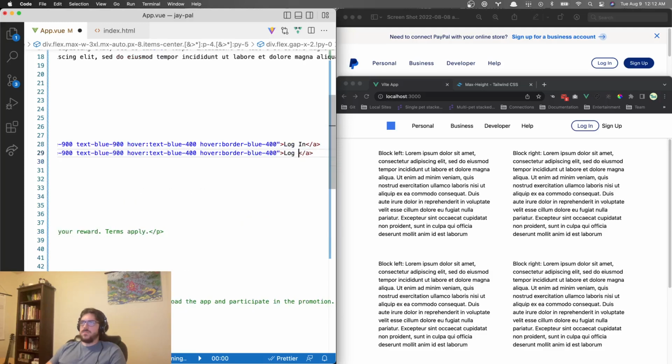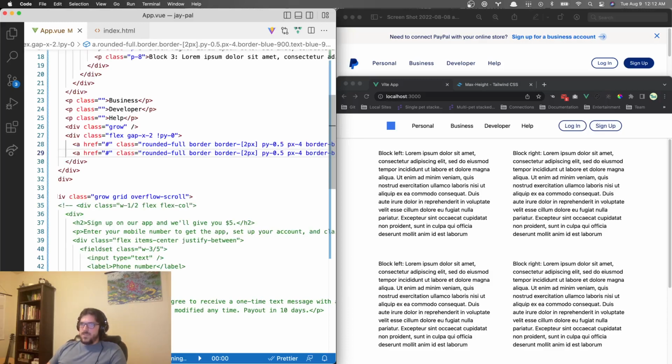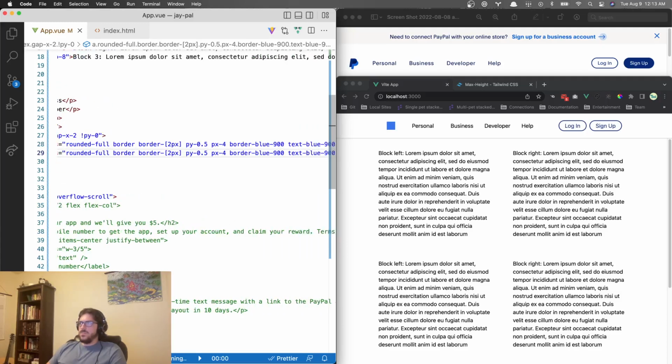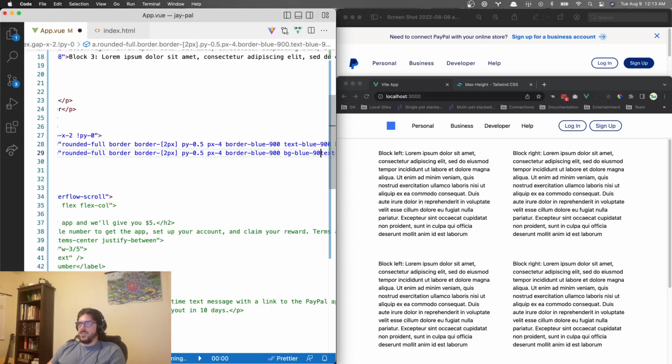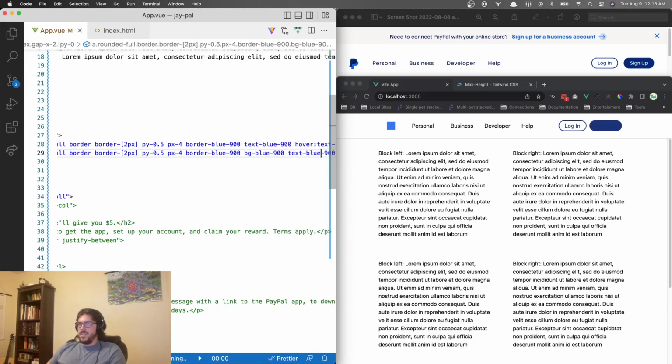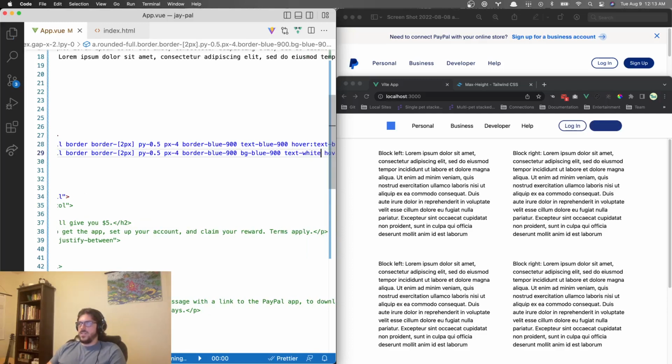Well, that's login. This is sign up. Excellent. Except we want border blue 900, BG blue 900, and text white.